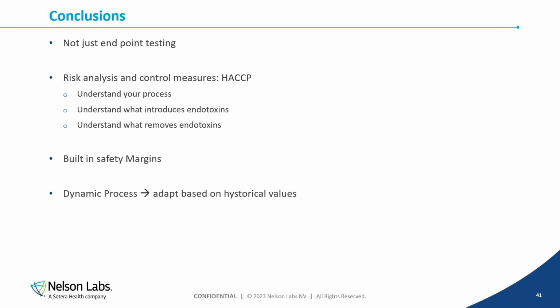And important to understand, this is a dynamic product. So when you go along your path, you can adapt your values, you can adapt your limits. You might even learn that some points that you thought were critical control points might not at all have a huge impact on the results. So this should be a continuous process of evaluating and understanding the risk of your production process.